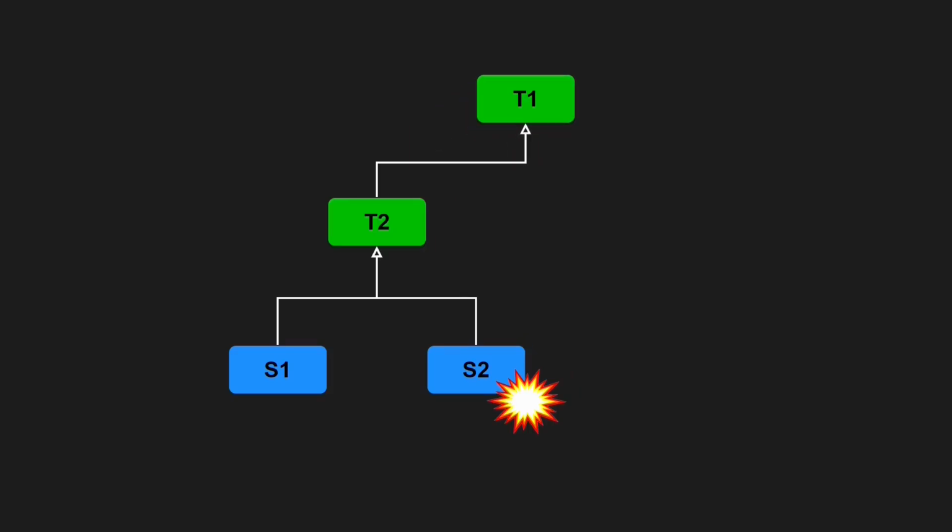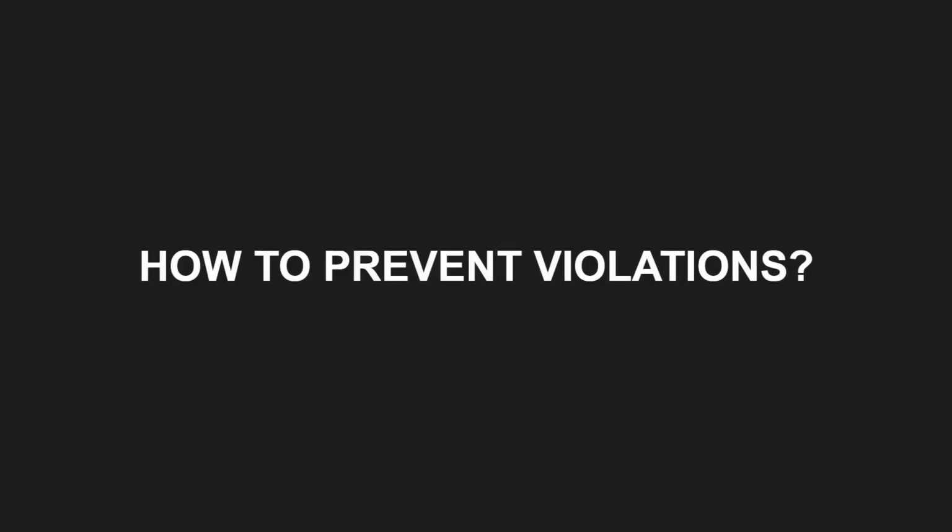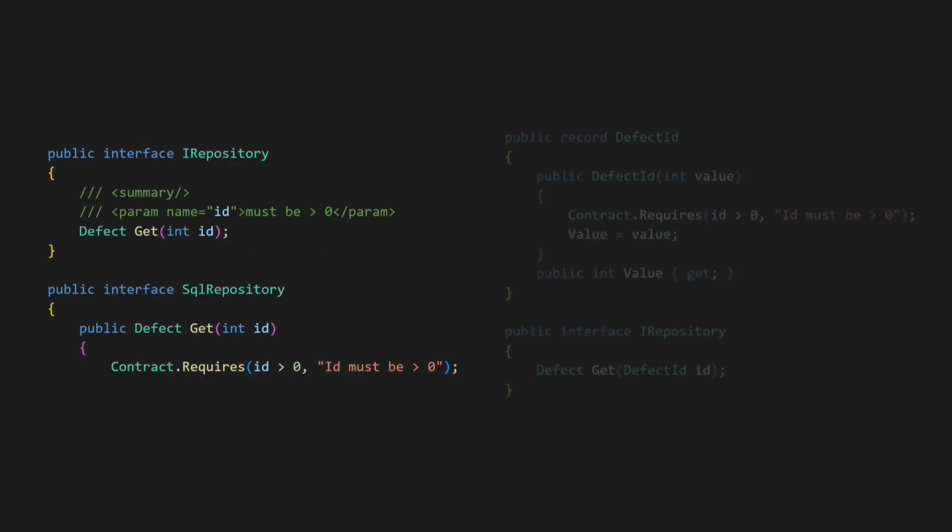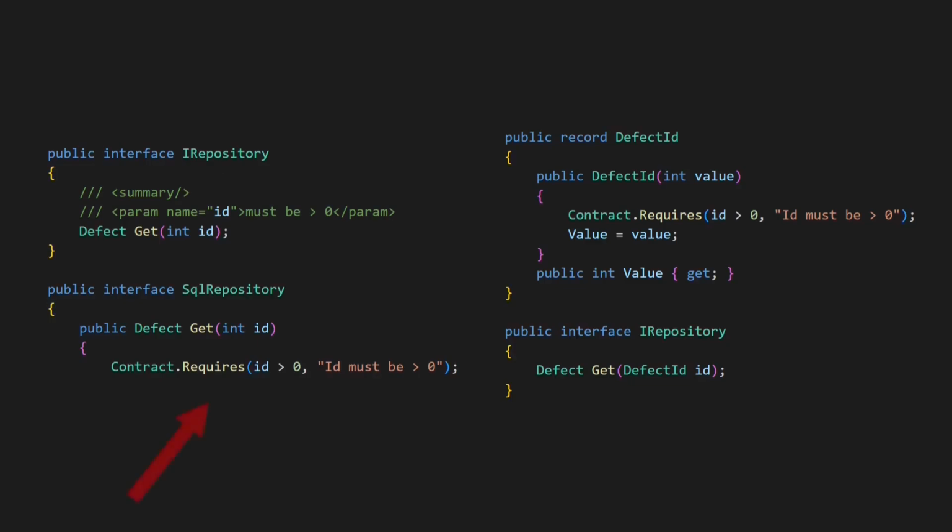We can achieve this by factoring out the common aspects into a new abstraction and then deriving every specialization from the respective abstraction. Now we know how to detect and fix violations of the Liskov substitution principle, but wouldn't it be even better to prevent such violations? Here are some ideas. Instead of trusting every implementation of an abstraction to explicitly check defined preconditions, we could try to push such preconditions into parameter types. In this example, the condition that a defect ID must be greater than 0 is encapsulated in the DefectId class.